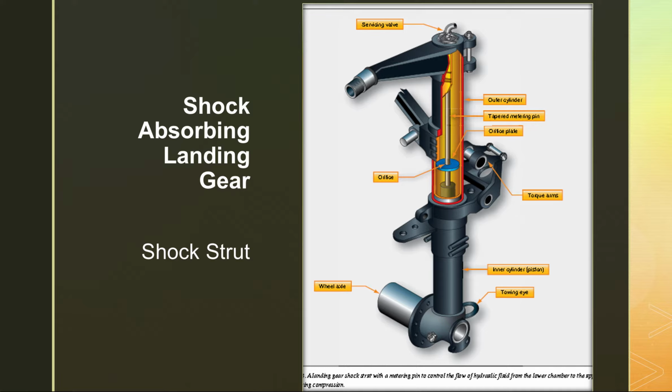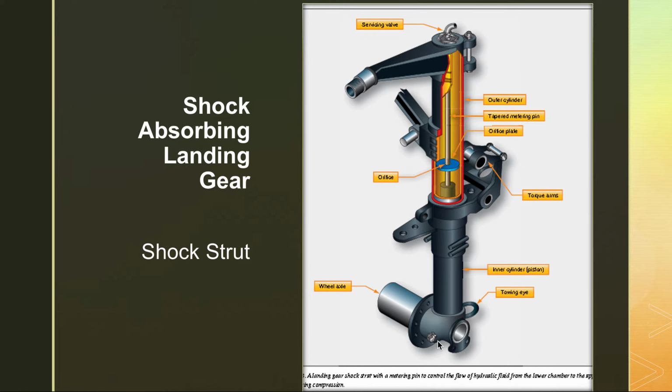There's a couple main types of them. This is out of the maintenance manual when they talk about how to maintain them and the parts of them. I'm not going to get into the weeds on this because if you see these parts of the shock strut, it's probably blown apart on you. That means you didn't treat it very well.